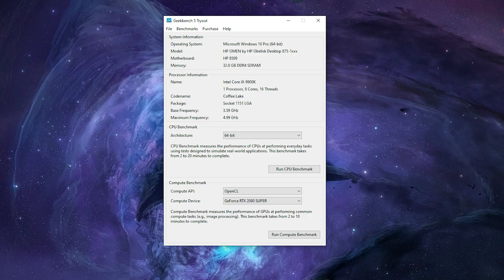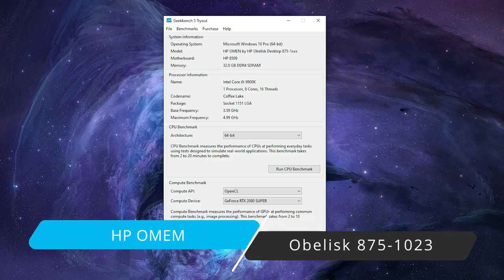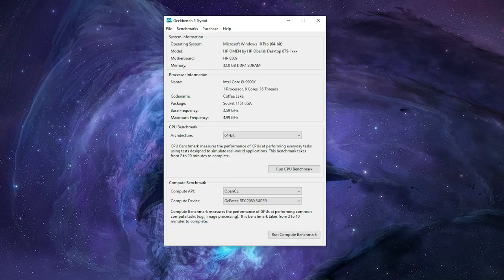Now, if you haven't seen this machine, HP has been making these various HP Obelisk gaming machines. They're really geared towards gamers for the last year or two, I think. And this is the HP Obelisk desktop with the newest Core i9 processor, the i9-9900K. It has eight cores, but it has hyper-threading, so it's running 16 threads.